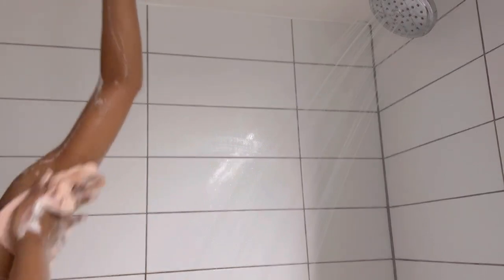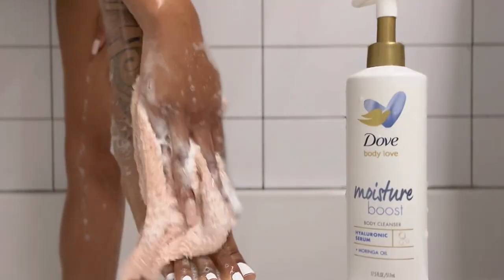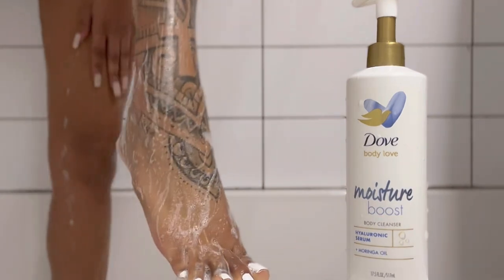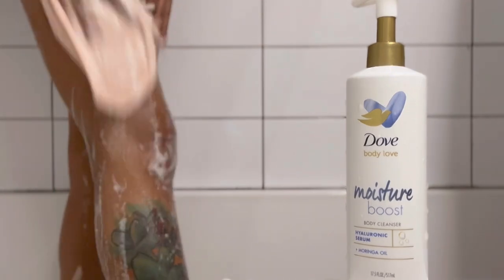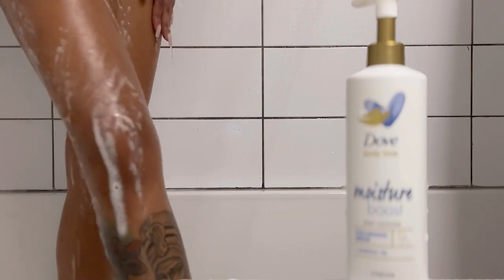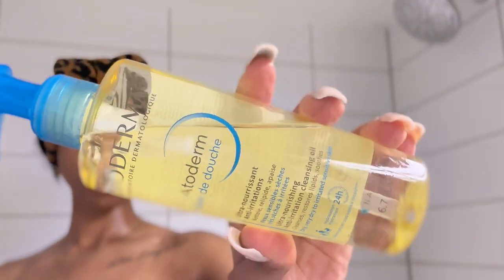The moringa oil is great for anti-inflammatory moisturizing of your skin. We pair that pre-cleanse with the Dove Body Love Body Cleanser, which also includes the same hyaluronic serum and moringa oil. The description online says this body cleanser drenches dry skin in a surge of ultra moisture, helping fortify your skin barrier so that it stays hydrated for 24 hours. If it's telling me it's gonna do all day, I expect my skin to be plump and hydrated.